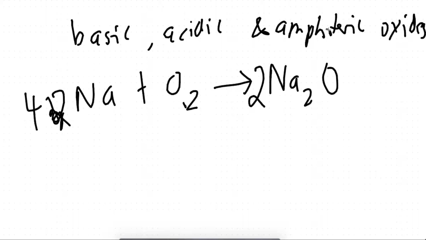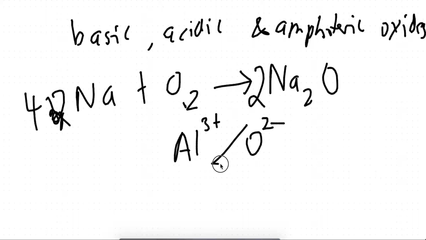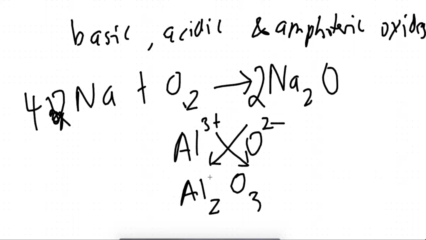What is the chemical formula of aluminium oxide? Aluminium is Al3+, oxide is O2-. When we cross multiply, we get Al2O3. All right, guys, this is aluminium oxide and it's amphoteric. So, what else are we going to talk about? We have covered most of this. Let me see. I'm missing transition elements, so we're going to cover transition elements.